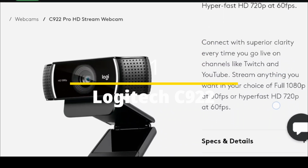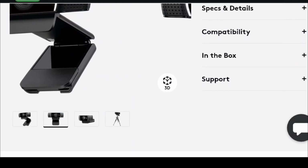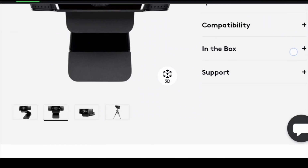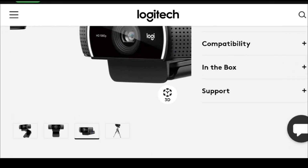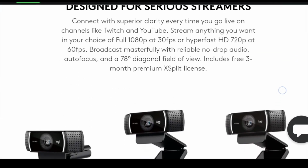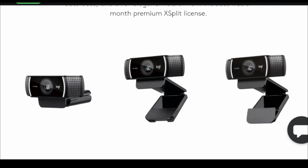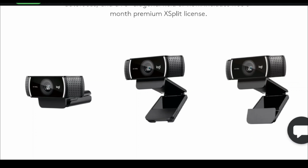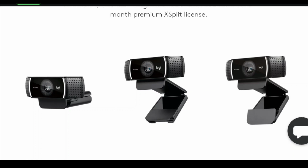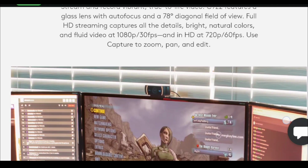Logitech C920, the best streaming camera for most purposes, and it comes at a great price. The Logitech C920 is a top choice streaming camera for most users. It's not the cheapest webcam that Logitech offers, nor is it the most advanced. It hits an optimal sweet spot in the middle to provide the ideal balance between price and functionality. It can capture full HD 1080p video at 30fps or HD 720p at 60fps, and what's more, it comes with its own tripod for easy mounting too.